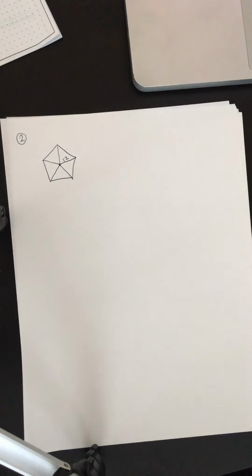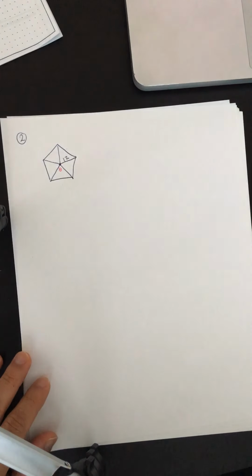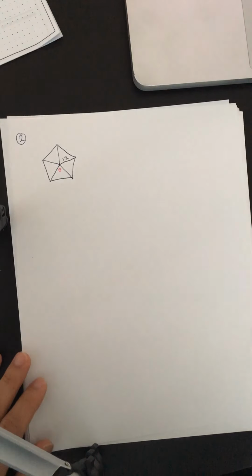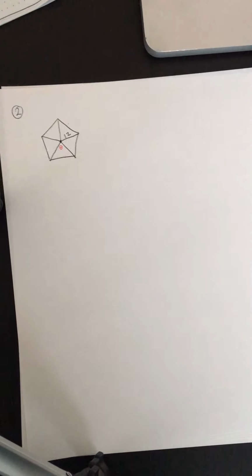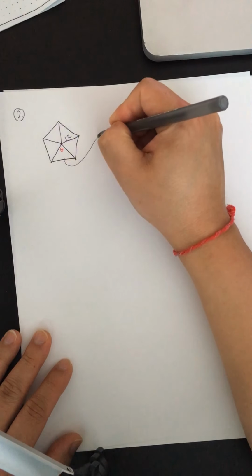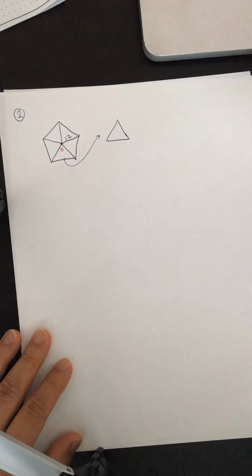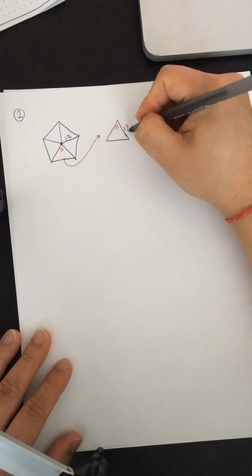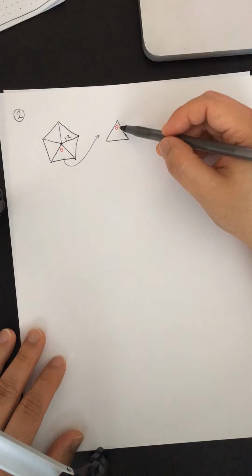So we split it up, and we want to figure out what one of these central angles is. Let me zoom in a little bit here. Let's look at this triangle more closely. This side is 12, because each of these is 12. How do we figure out what this angle is?